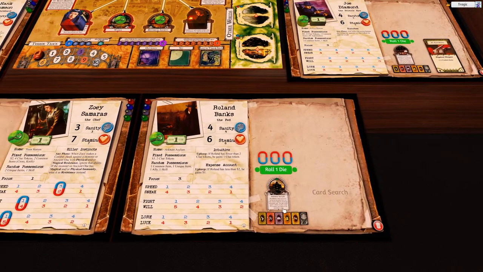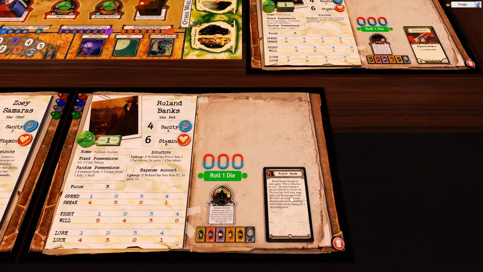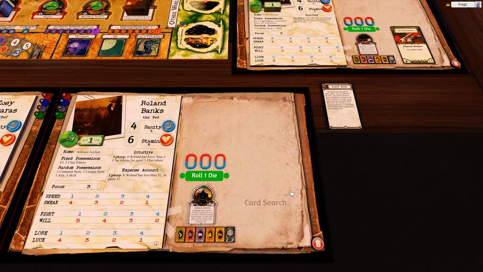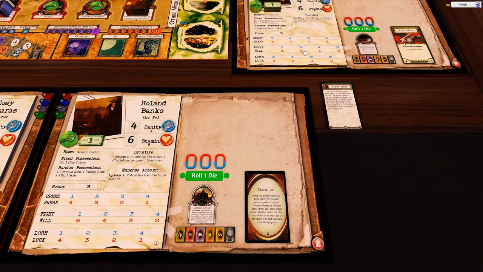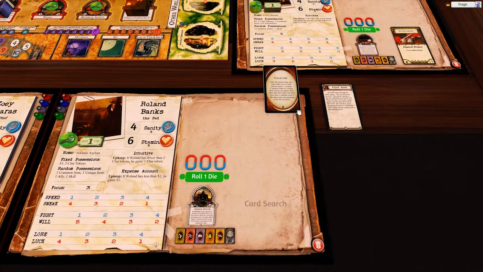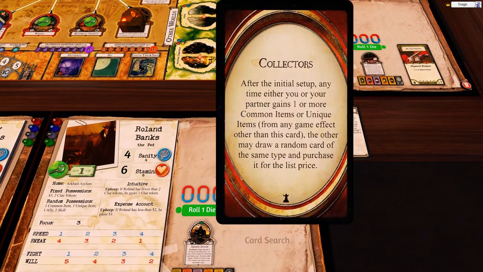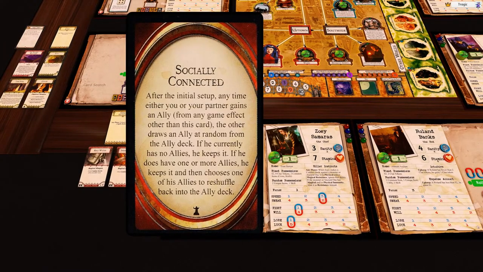Okay, Roland. He also has a task. I'll read all the tasks out in a sec, right at the end when I do all their stories, and he gets a relationship. Collectors. Okay, so basically this is kind of similar. Anytime either of these people draw common or unique, the other player can also draw it and then choose to buy it at the list cost, which is pretty cool. And you don't even need to tap this. It's a permanent, which is awesome. I don't think this one needs to tap either.